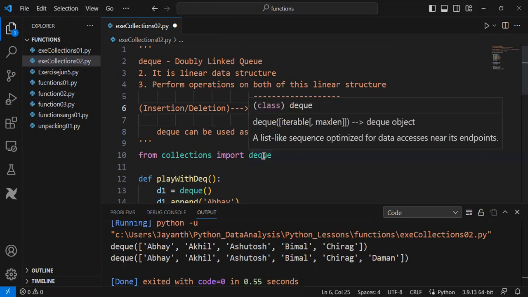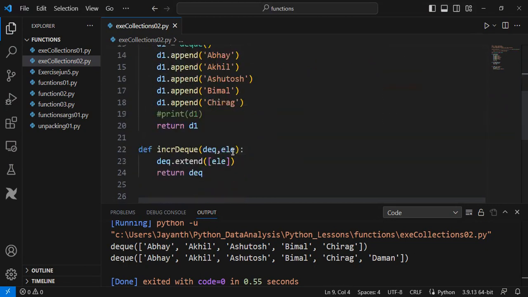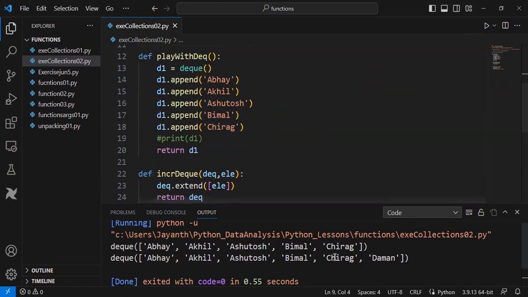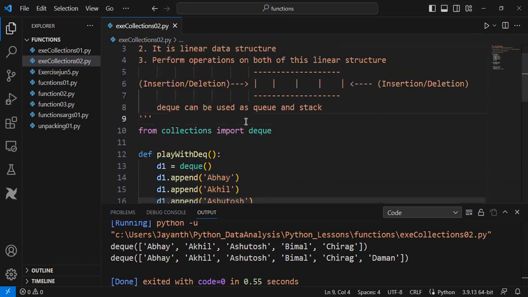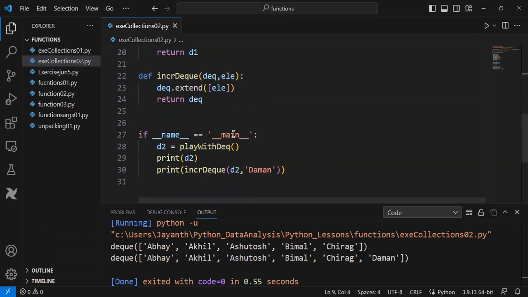So that is what I'll try to do here. So insertion and deletion for this deck can happen from this side or from this side. So all that we have done is from this side so far, which is essentially insertion, appending, and extend happened on this side. So we'll try to add this from the left side and see how we can do that.